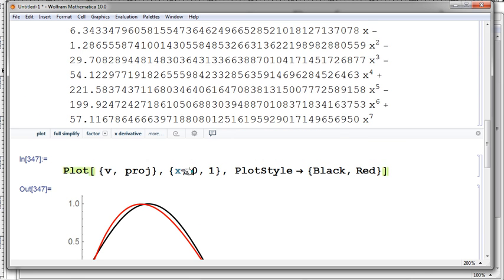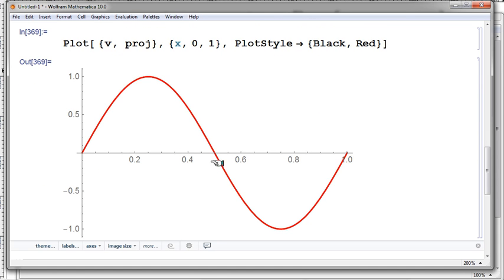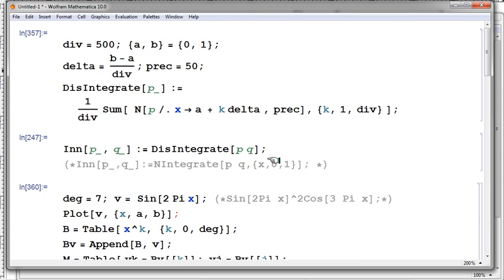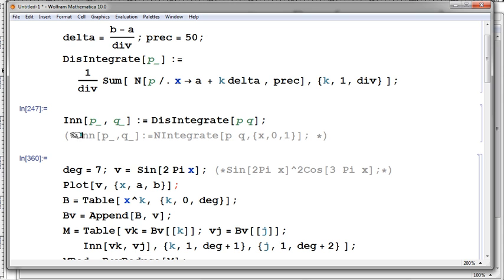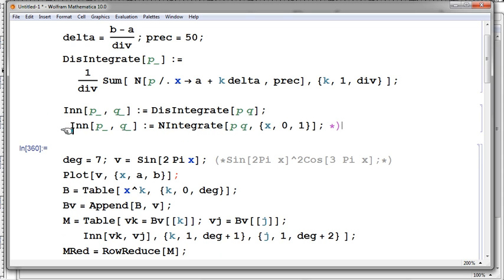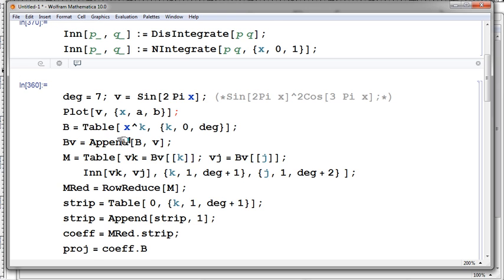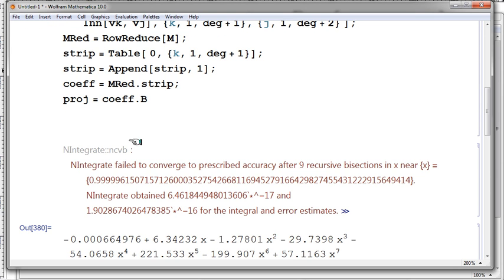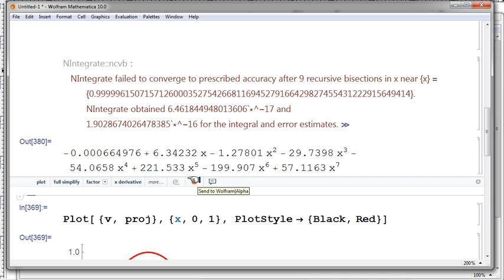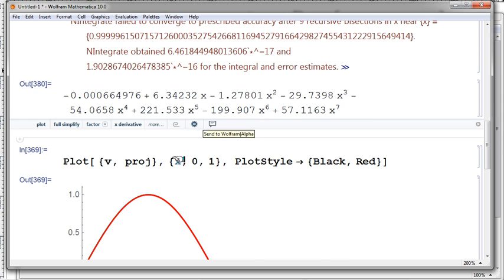It gave you this polynomial. Now you can see it's nearly identical. We don't really see the black anymore, which is hidden under this projection. So it did that fairly quickly, and we're going to compare that with the actual integral, which is a numerical integral set up in Mathematica, and see how long it takes with degree 7. It did it quickly, but it questions whether the numerical integration is accurate or not. It doubted a little bit and gave this type of answer, and you can compare that; it's still good.